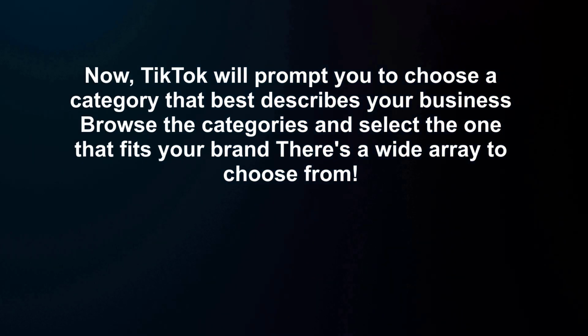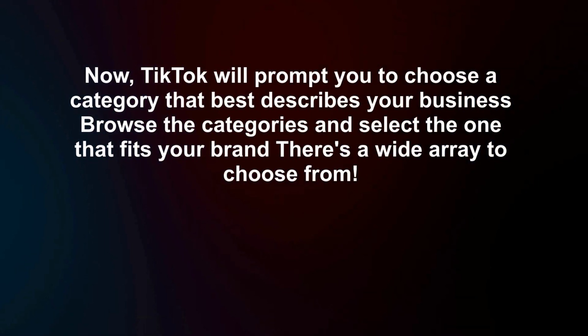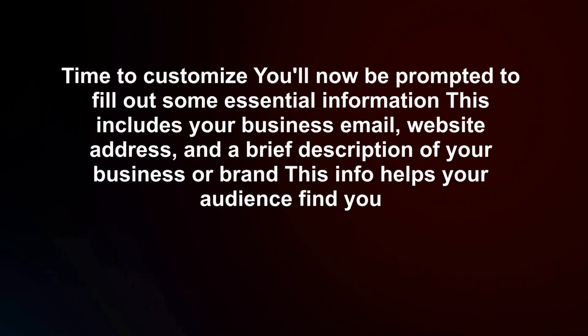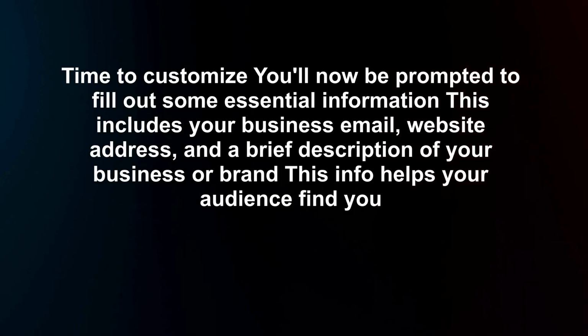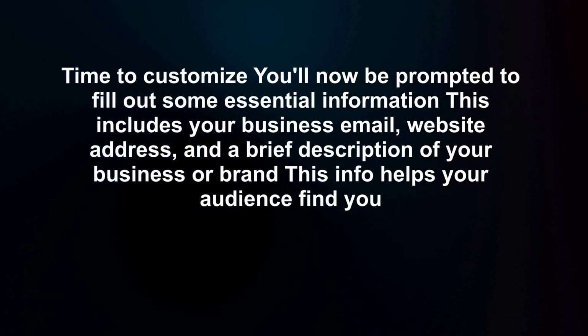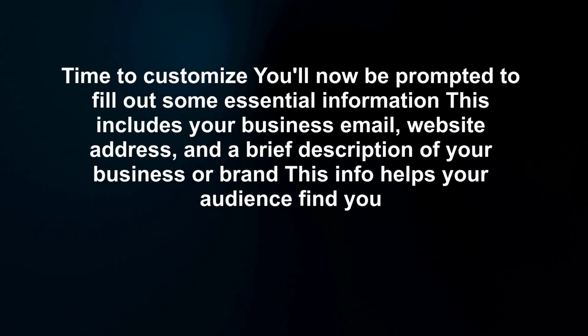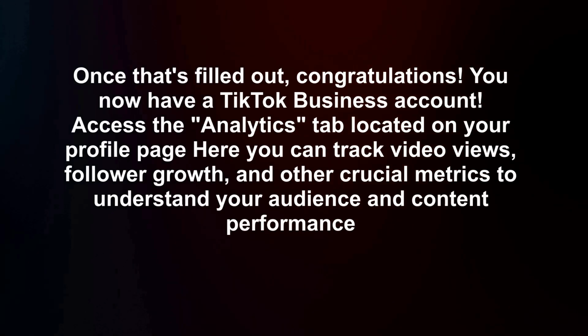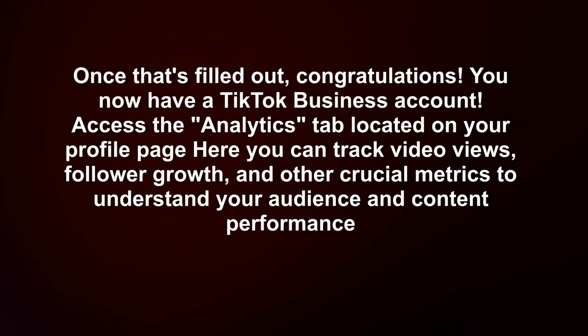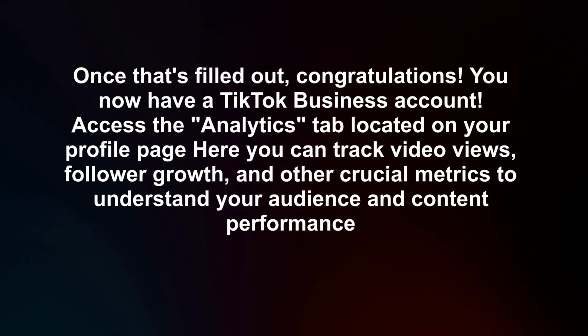Browse the categories and select the one that fits your brand. There's a wide array to choose from. Time to customize. You'll now be prompted to fill out some essential information. This includes your business email, website address, and a brief description of your business or brand. This info helps your audience find you. Once that's filled out, congratulations, you now have a TikTok business account.